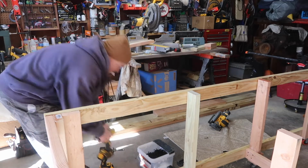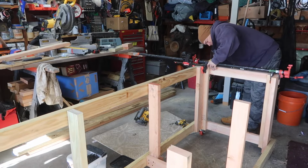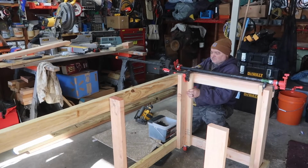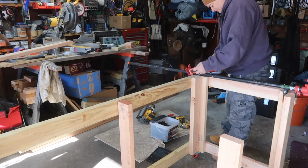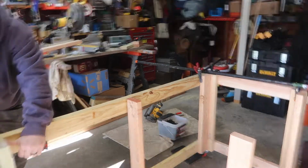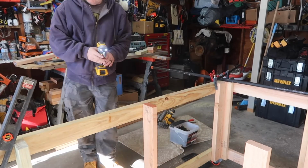Corner is good. Now I'll get this corner. Now we'll get this corner. Get you onto the other corner. Make sure it's 25 from there. I'll get the corner in.